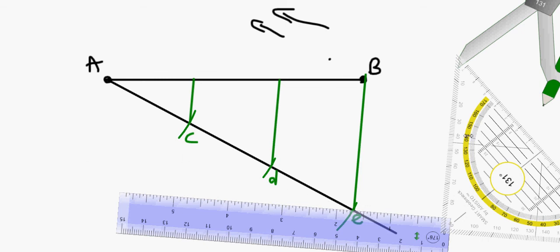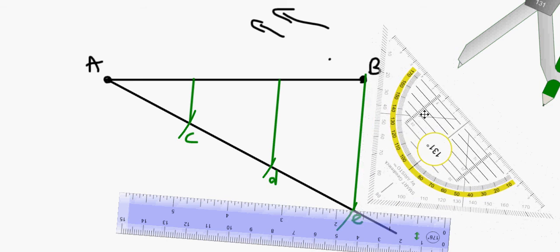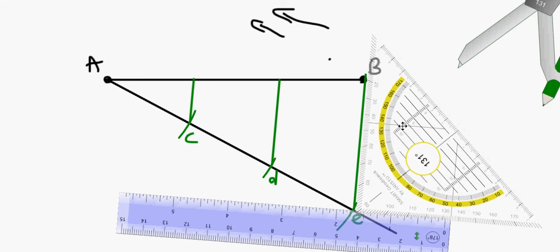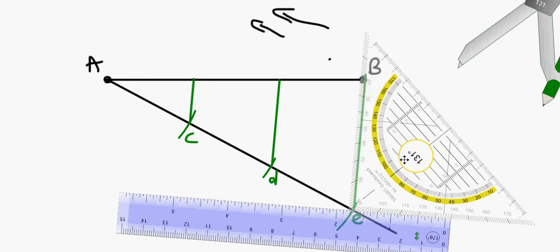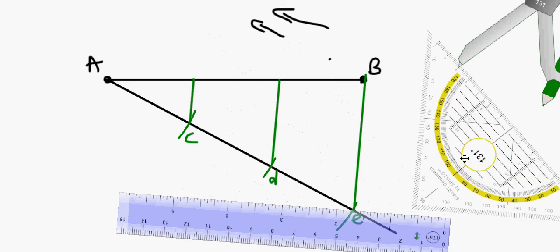Okay guys, the main thing with all of these is to make sure that this set square is parallel to the last line you draw, and make sure that the ruler is at 90 degrees with it, so you can slide it forward and back to draw the other 2 lines parallel to the line BE. Alright guys, next one.